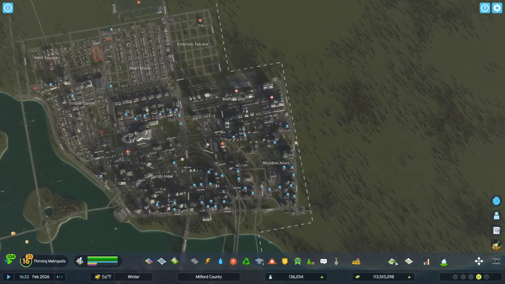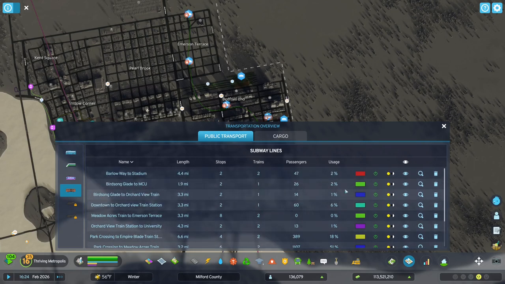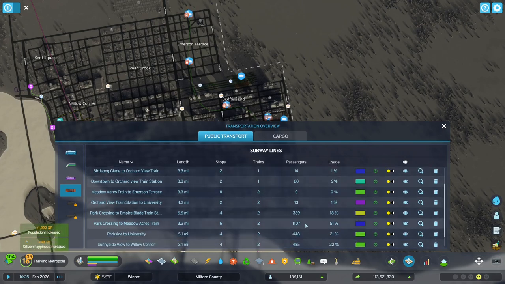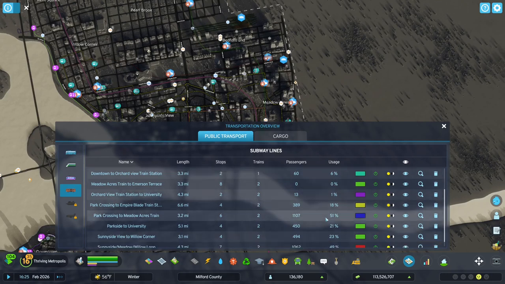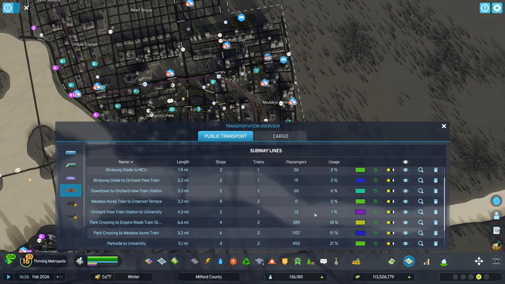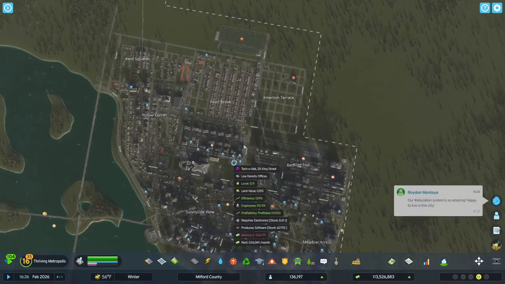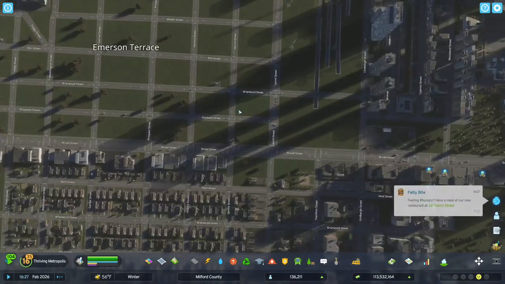Terrace. So Noiko's train to Emerson Terrace. Some of these get a lot of crossing to Middle Acre. Oh wow. And some of these get a lot of ridership. Okay. Some not so much, but I'm gonna review all these later, or many of these anyways. Alright, so now let's zone this area and then that'll be it for this episode, I think.